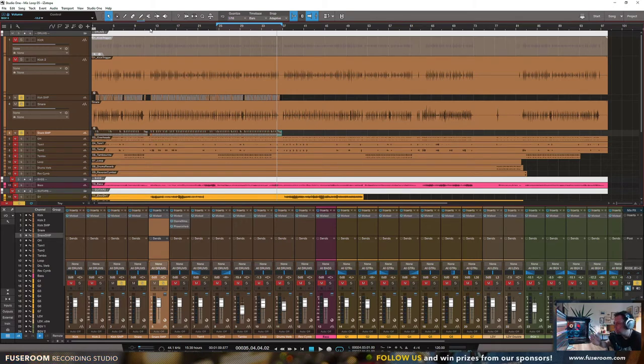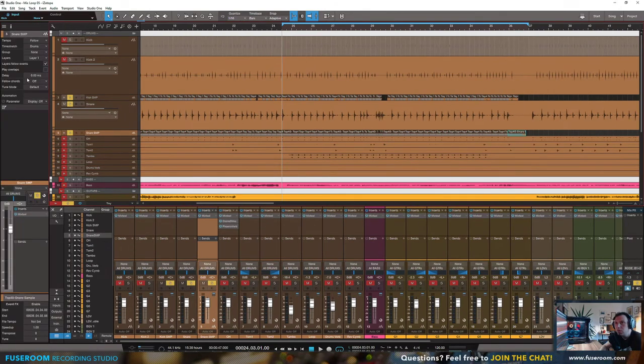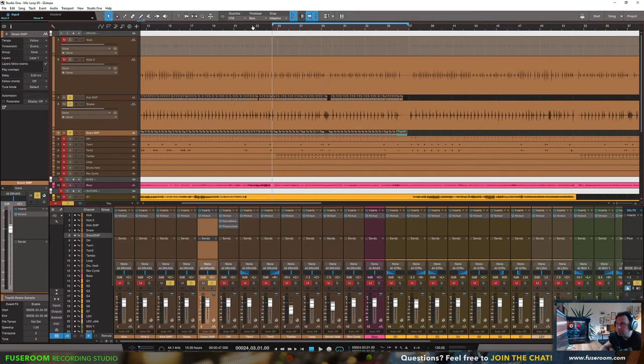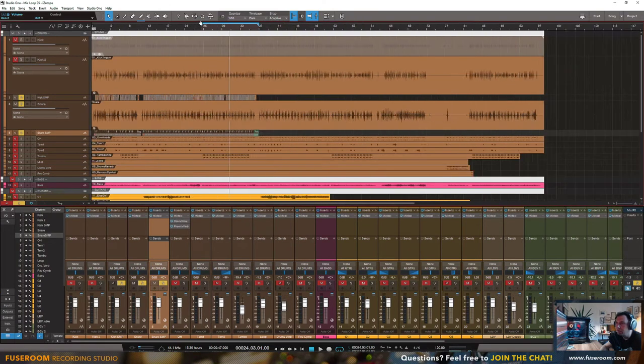Some of the algorithms like to be a little bit on the late side. Others like to be on the early side. So it doesn't really matter as long as you use the same one and then you can offset it with the inspector or something. For example, here we have a delay. So we can set a delay for the track so that everything that happens here is in grid, but it's also being delayed early or late. So that's very convenient. For example, Logic has it, other DAWs have it. Ableton Live has it, they all have it.